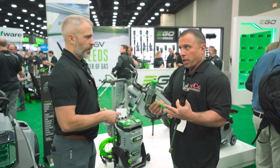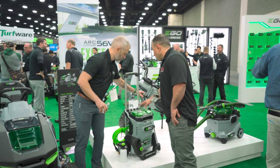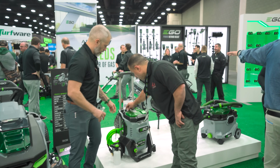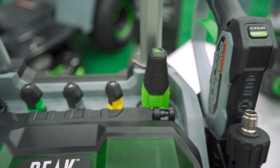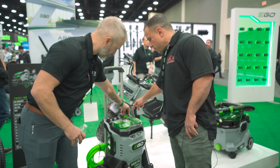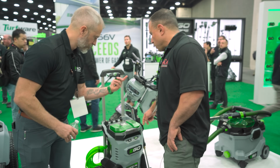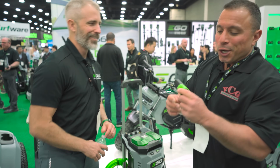What's the life expectancy? It's a summer's worth, easy. So what heads are included with this? Your broad heads all the way through to the zero little nozzle thing, so you get 4 heads with it. And this is the foam cannon? It's a Sudser something. A turbo. It says turbo on it, so it must be good. Listen, it's good if it says turbo.